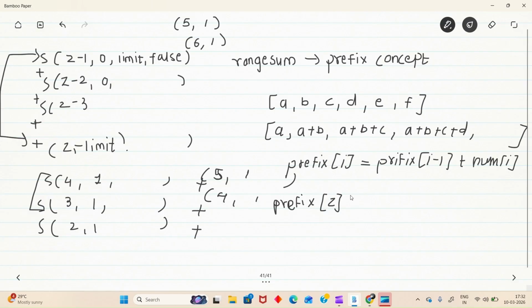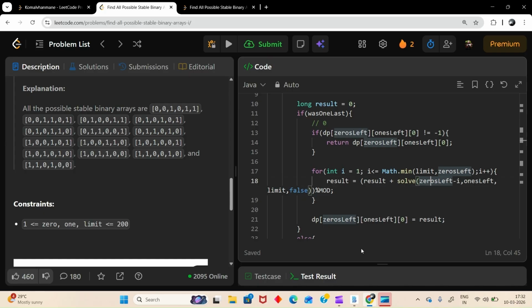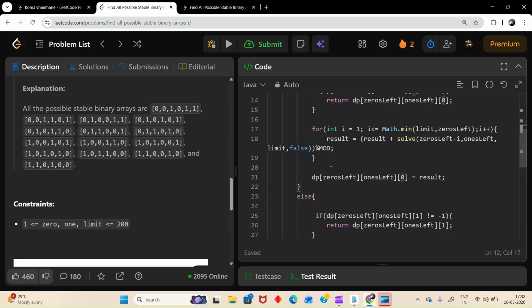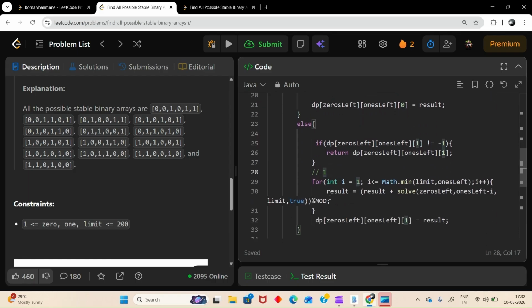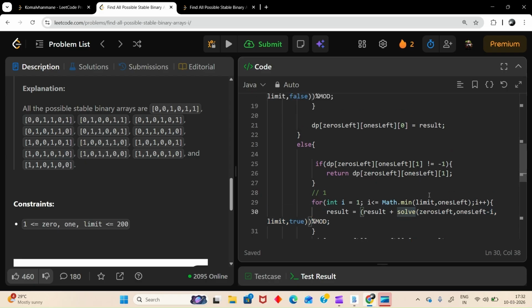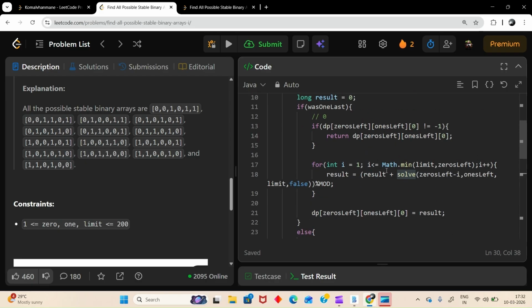Z and O. We will use two arrays. One will be for 0 and one will be for 1. Because as we have seen before, if my previous last was 0, then the current was 1. So here also, in the if and else, if the last was 1, then we consider the 0, else we consider the 1. So for storing this we will use a different array, and for this we will use a different array.